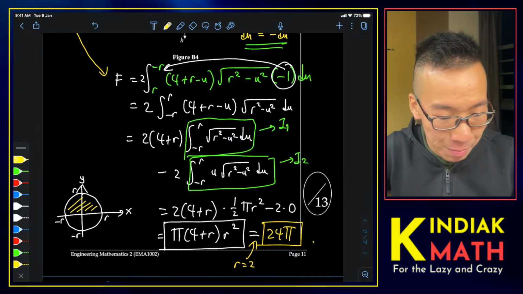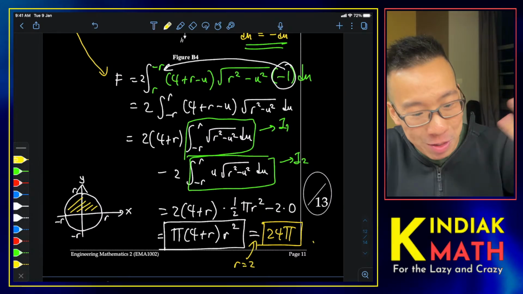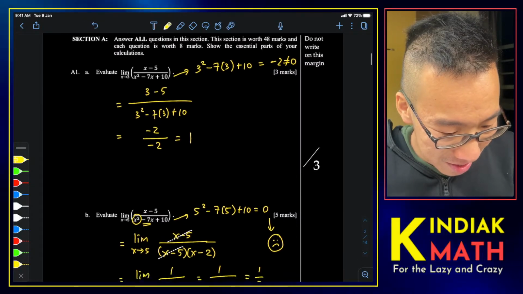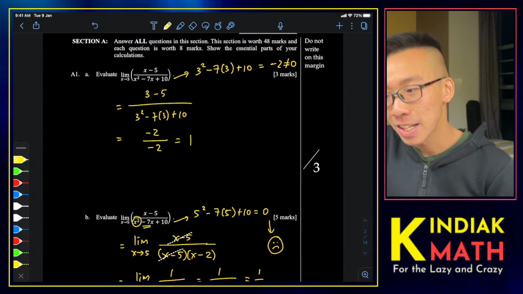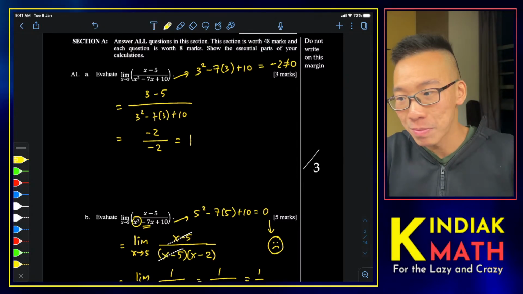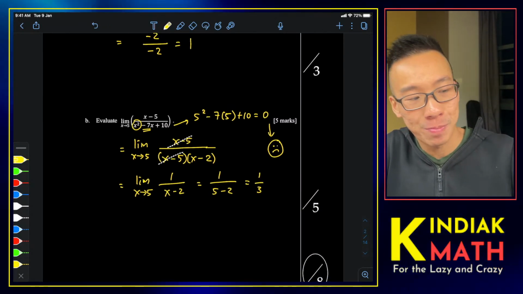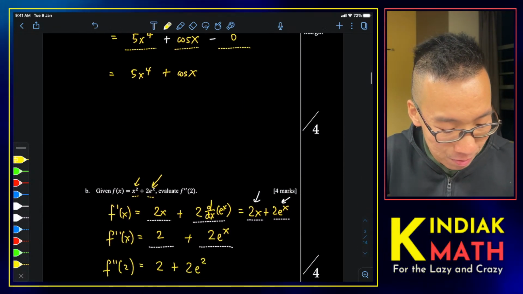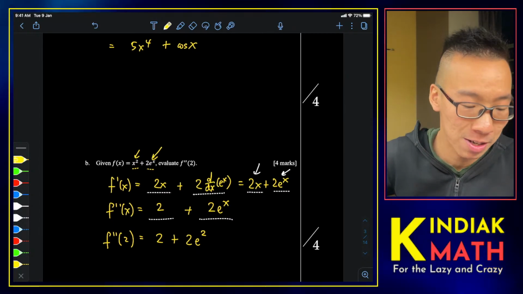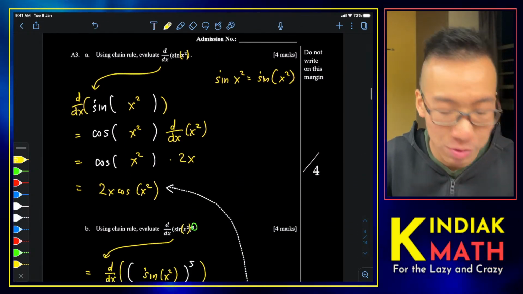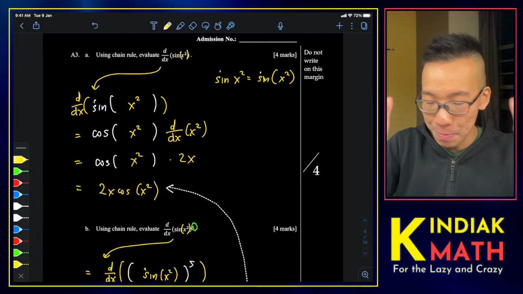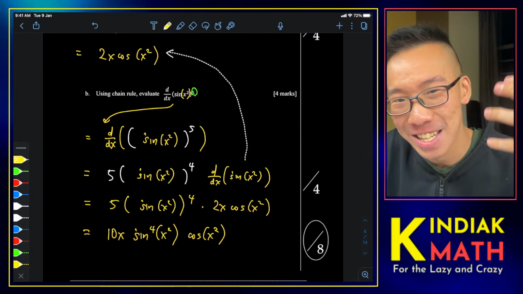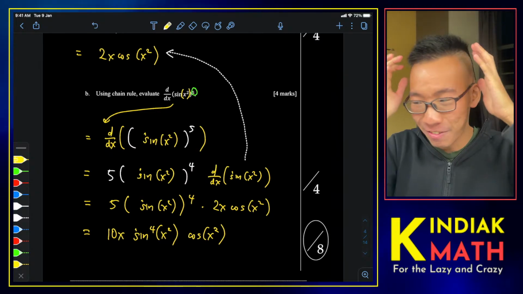Let's do a quick run through of what we've discussed, as an overview of calculus. So this is limits. If you can calculate it immediately, do it. If you can't, do a bit of factorization. And for differentiation, split up as much as you can, and then substitute when necessary. For the chain rule, differentiate layer by layer. Even if there's 3 layers, 4 layers, 5 layers, just differentiate layer by layer.